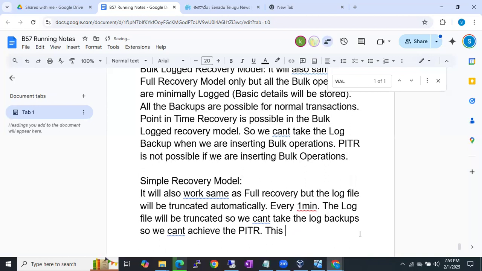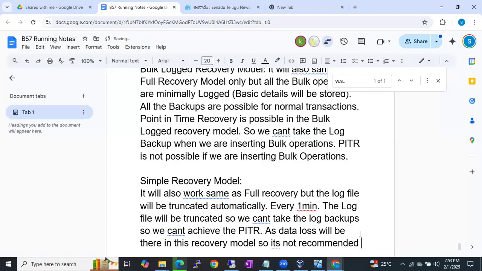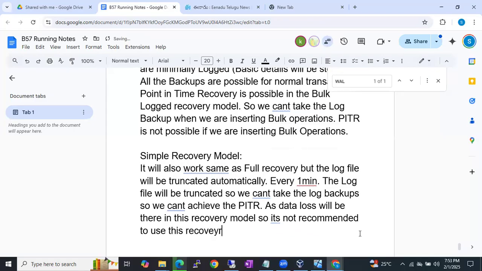Shanmugh, data loss will be there, right? Yes, as data loss will be there. Now you know how the data loss happens in this recovery model. Now B, what would you recommend to use on the production?